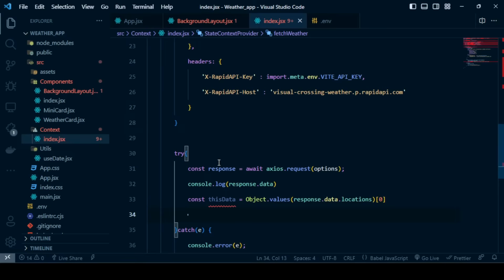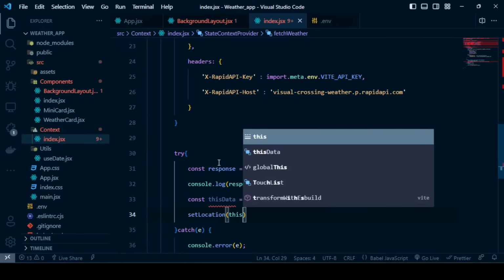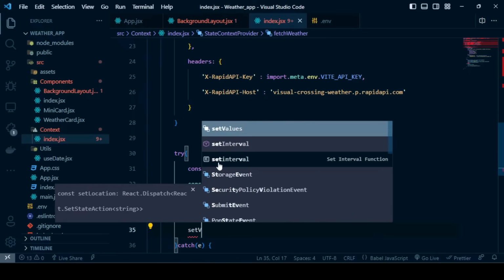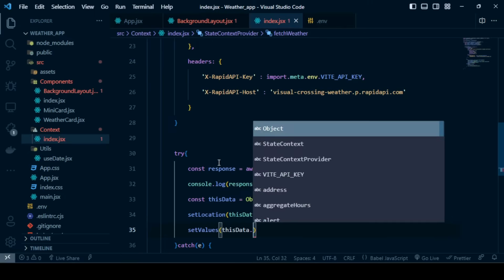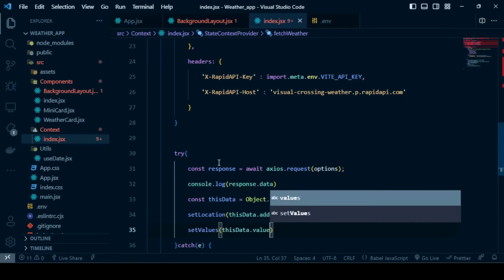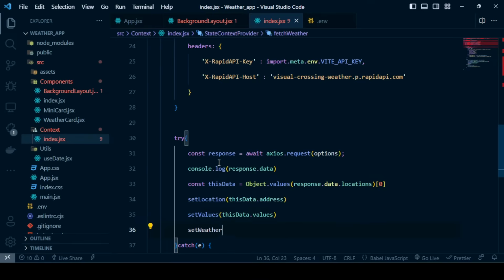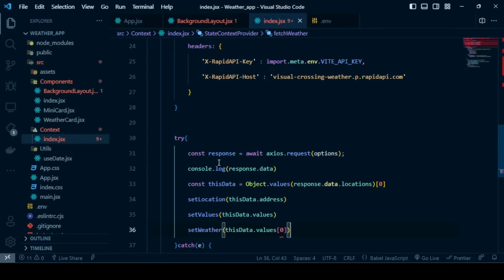Just next to that, we will set location to thisData.address. Next is setValues, which will be thisData.values, and we will set weather, which will be thisData.values with the initial value, which is for the current weather.